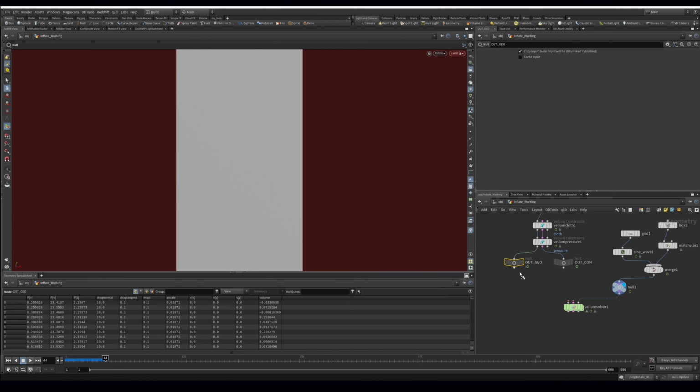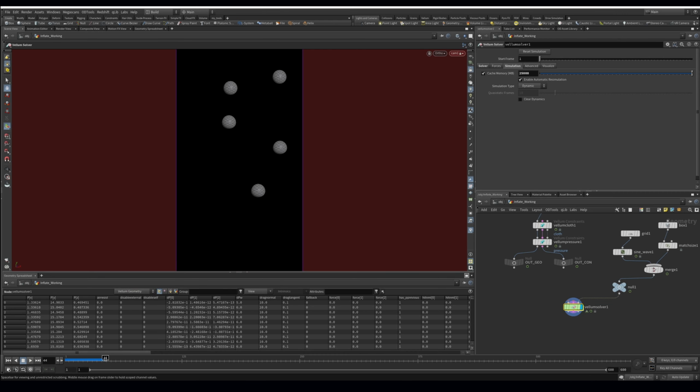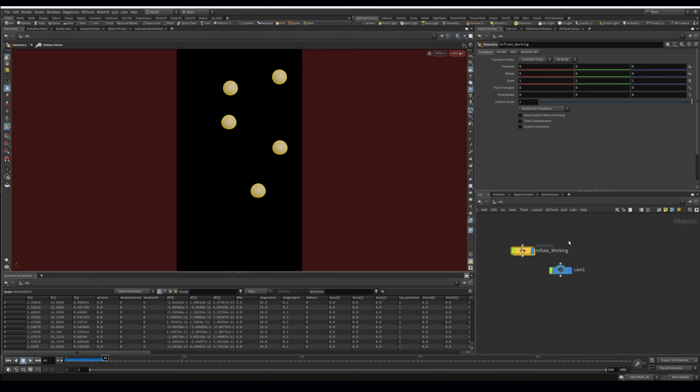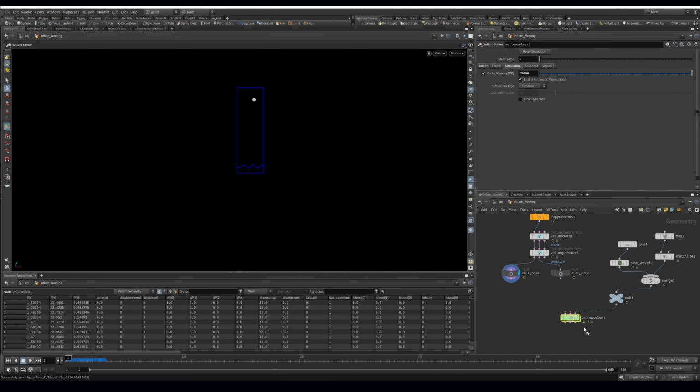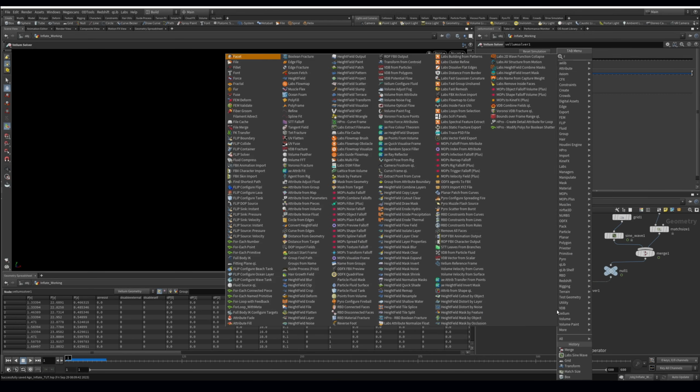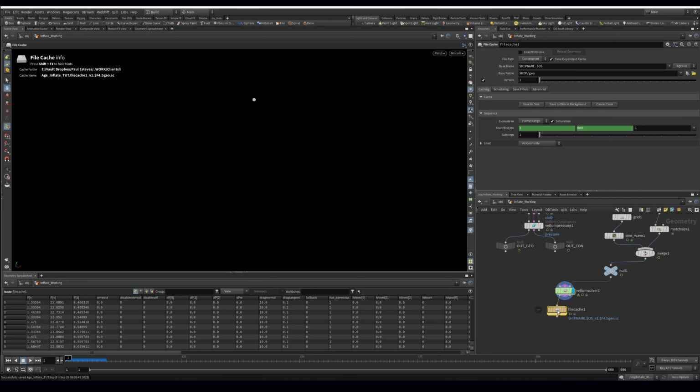Okay, so the other thing is that we want to see more of the bottom and less of where they're emitting, so we can just move this whole thing up. All right, so what I'm going to do is just create a file cache. I'm going to need it anyway, and it just makes it easier when I'm iterating things. So let's just call this Vellum inflate tut, and I will save this to disk.